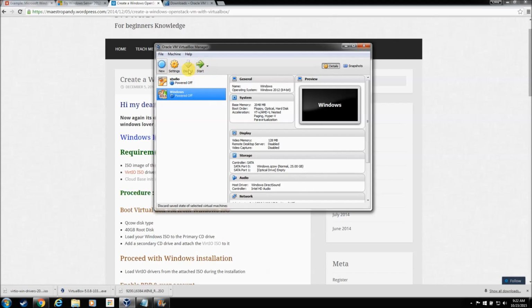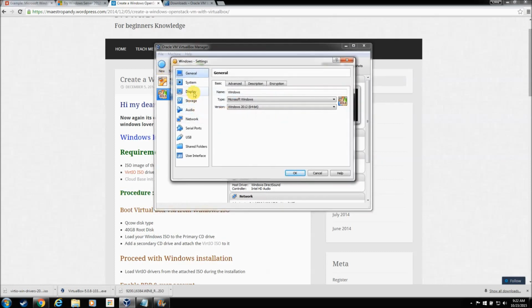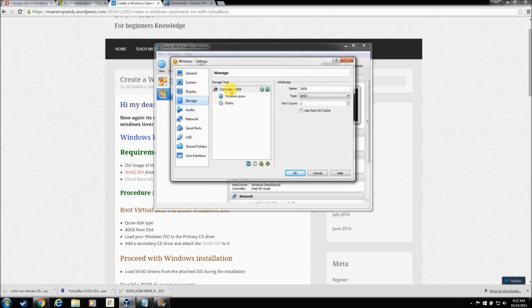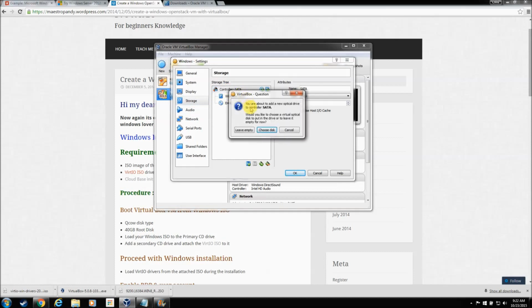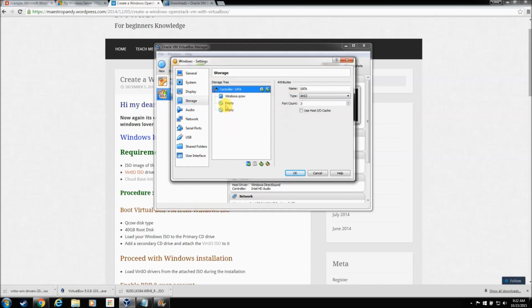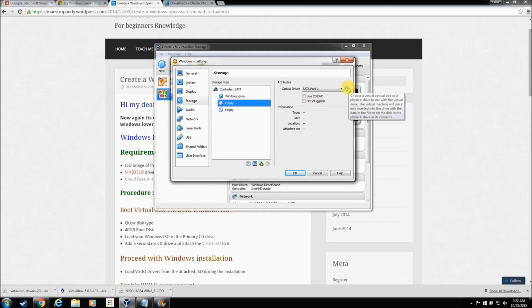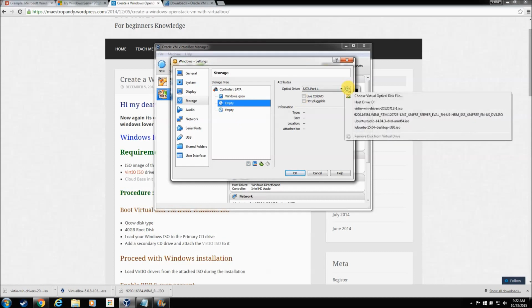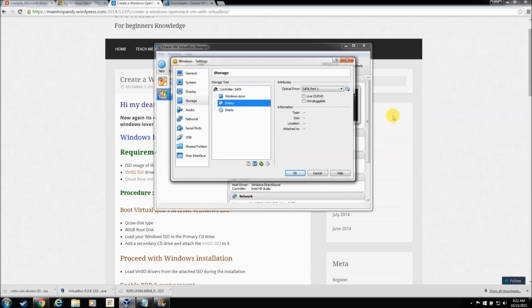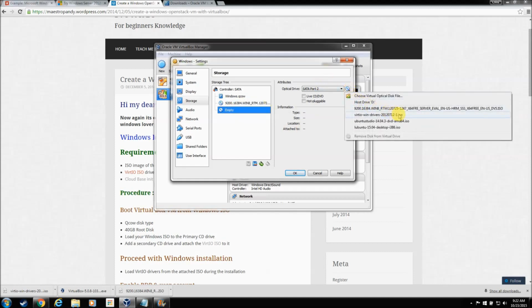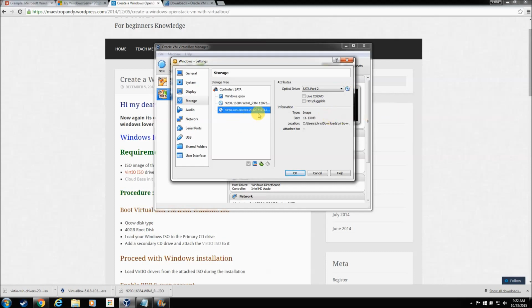And let's hit settings, and we'll set up the storage, create an additional optical drive, and leave it empty for now. On the first drive, when your Windows image download completes, as ours has, put in your ISO for your Windows image, and then in your second drive, put that VirtIO ISO, the virtual IO drivers.